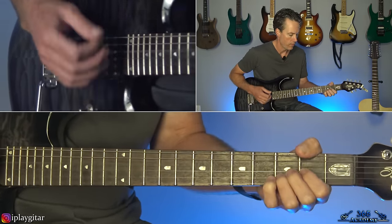And like I said before, it's pretty much the same way we played it the very first time through the chorus chords, which was the E to the D sus 2 to the A, all the way up to the D at the 10th fret. You're just gonna do all that four times.